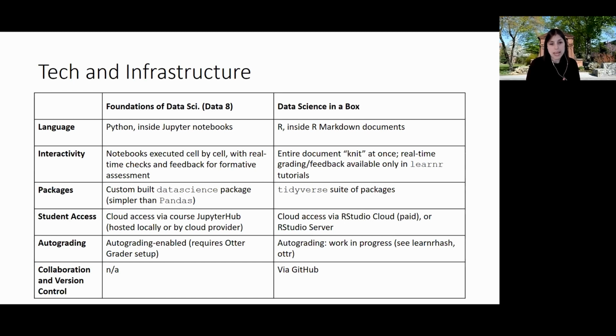So Data 8 is done via a Jupyter Hub. That's software that's installed on a server that serves Jupyter notebooks. There are a number of ways you could set this up. When I taught my course, I ran a Jupyter Hub in the cloud, in Google Cloud Platform. Normally this is a paid service, but I was able to get a Google Cloud Platform education grant, which covered the cost. However, although there was no charge, I spent many hours setting this up and maintaining it. I'm not an expert at back-end or server kind of things. So the savings in money came at a sort of time and frustration expense for me.